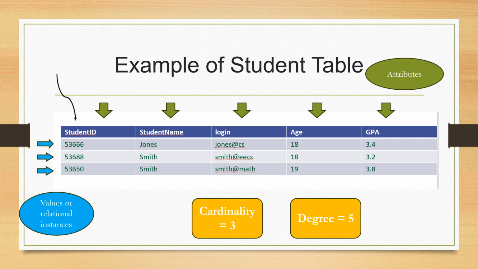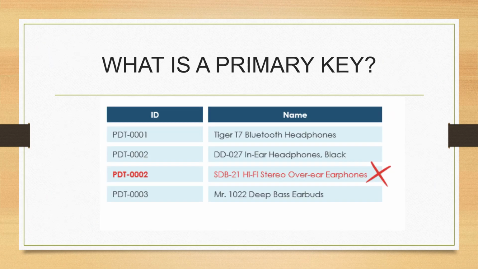The primary key in this example of a student table is student ID. The primary key is unique to each row of the table. There cannot be 2 or more records that share the same value for a primary key attribute. In this example of a product entity, the third line shows an incorrect record, as it is the same as the value that's already being used.